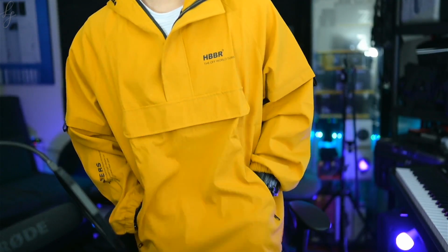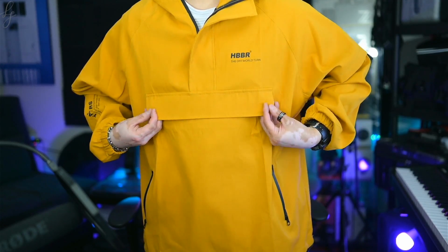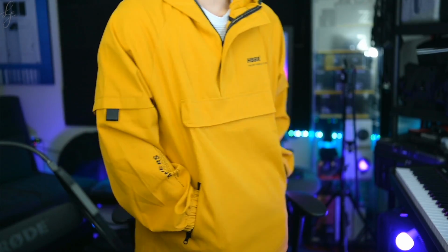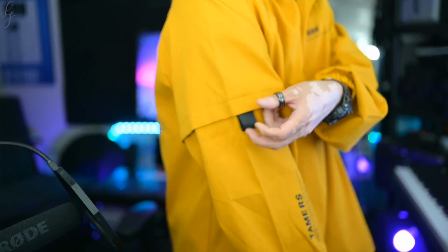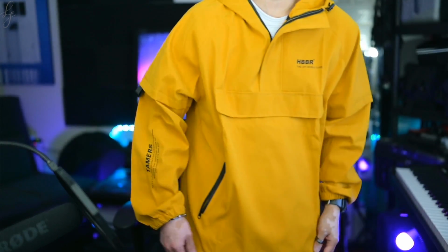So they are separate pockets inside. I wish this giant flap covered an actual pocket. That would just add a little bit more functionality to this hoodie. HBBR for branding. The off-world turn, you can see there in text. Pull tab here, but these sleeves are not actually removable. You cannot remove this for a shirt.